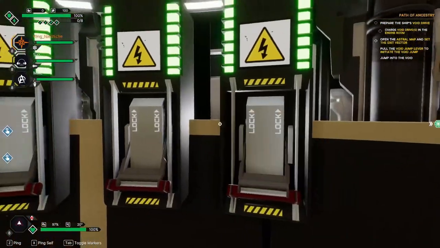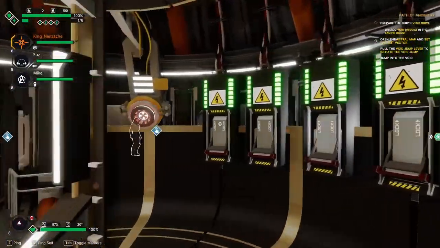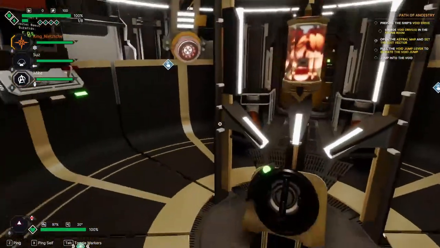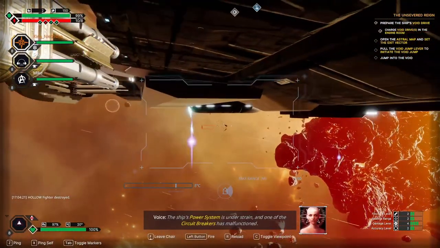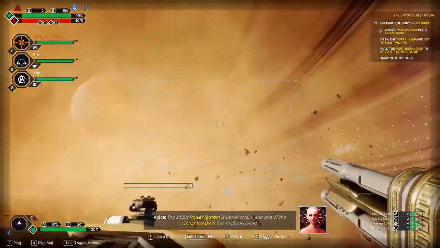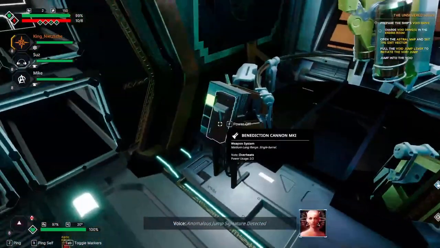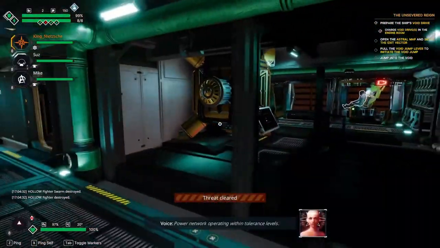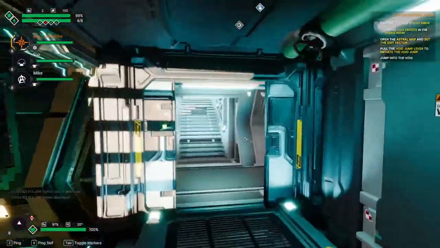Oh yeah, they've made these circuit breakers a bit better somehow as well, supposedly. By making them change color when they're overheating. The ship's power system is under strain, and one of the circuit breakers has malfunctioned. It's fine. There's one guy behind us still. Hang on. I see him. Yeah. I mean, one of the circuit breakers hasn't malfunctioned. Like, breaking the circuit during an overload is its function.